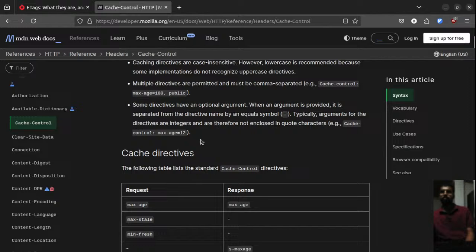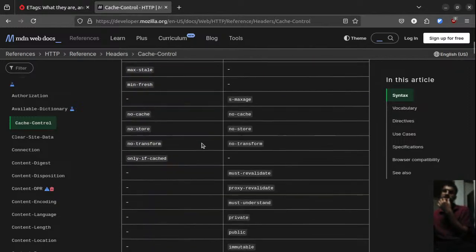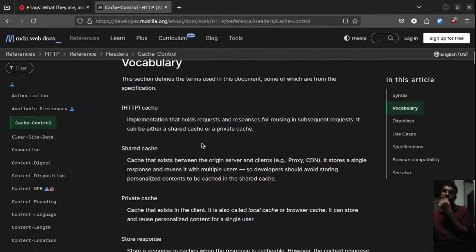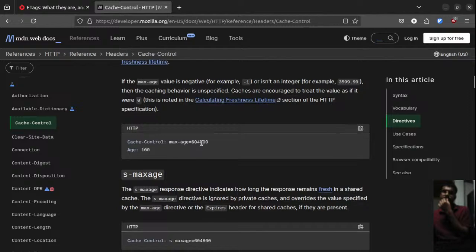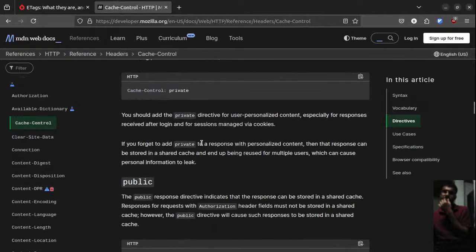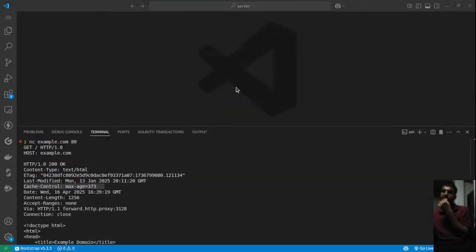Okay. So these two things are used for controlling cache.